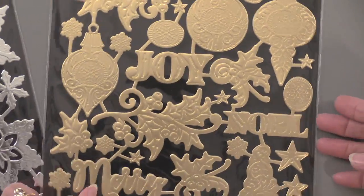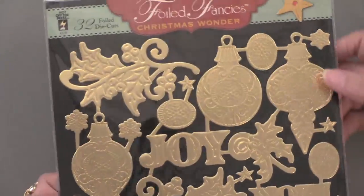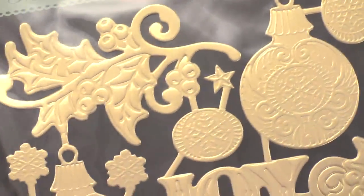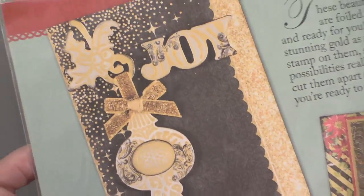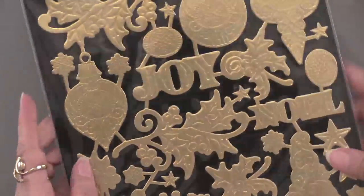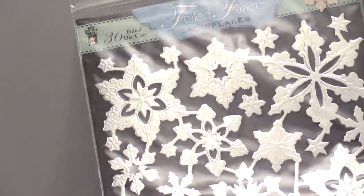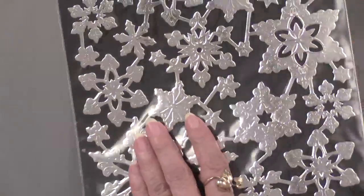Right, and foiled fancies. Now the gold ones are labeled Christmas Wonder. 32 of the heavyweight die cut embossed pieces. So you can sand those, ink, stamp on them, all kinds of wonderful things you can do to alter them or use them just the way they are. Pretty. And we'll show you some ways to use them. Now this is in gold. Our snowflakes, however, are in silver. Ooh, 36 of those. That's right, beautiful die-cut snowflakes.